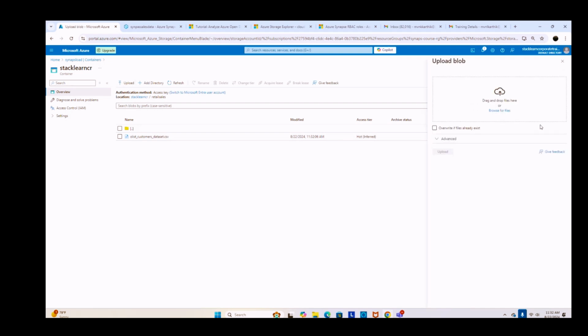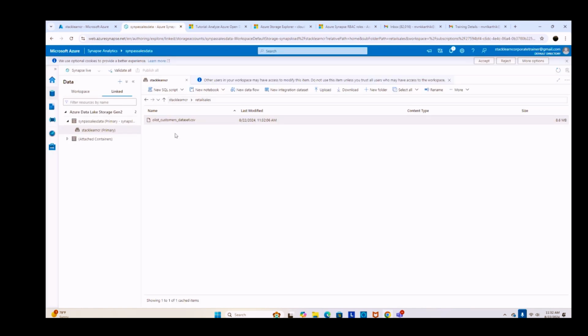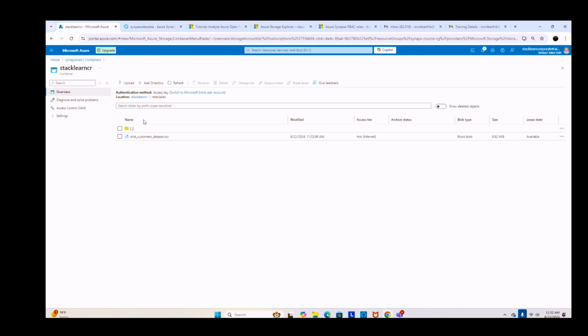Basically, in real time, we don't upload any files manually. Remember this point. Since we are developing, we are doing this manually. But in real time, some other process will generate the input feed file and it will be used by your program. We don't do any manual file uploading.